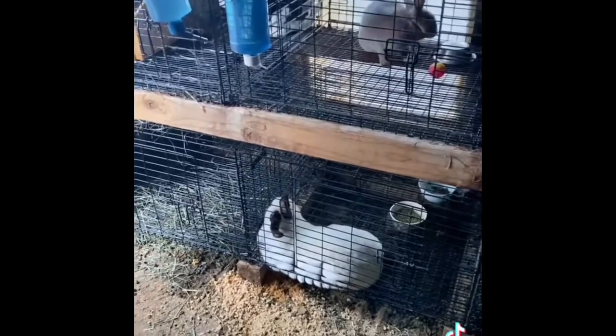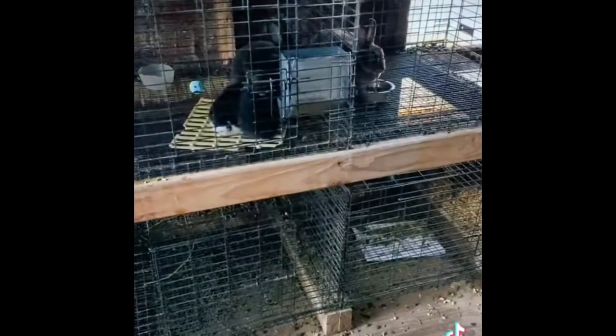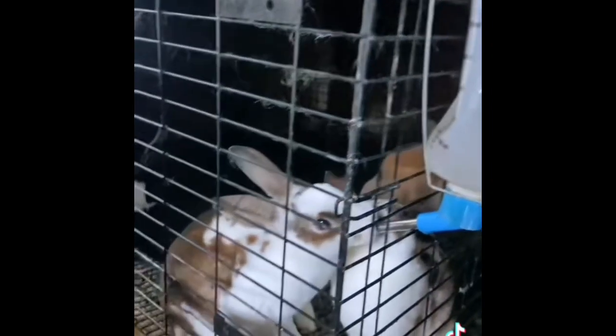On the second row, we just have our mini Rex. And I'm rearranging. On the bottom row, what I'm going to do is 2 cages of Californian, and then over on this side, I'll do 2 cages of Silver Fox. But right now, I just have those girls in a stack on the other side of the barn. Right here, we have our keeper grow-outs in the corner in one of the grow-out pens. We have Vanessa, who has a nest box. And we have our mini Rex female grow-out cage.